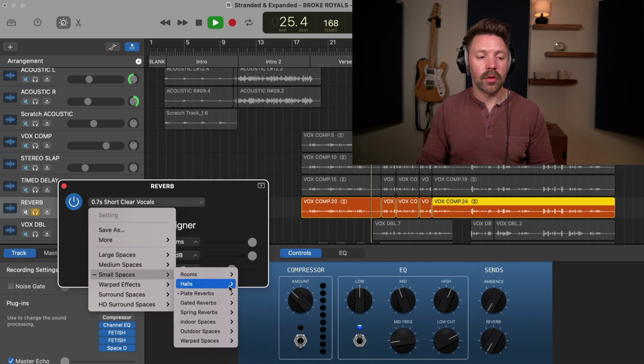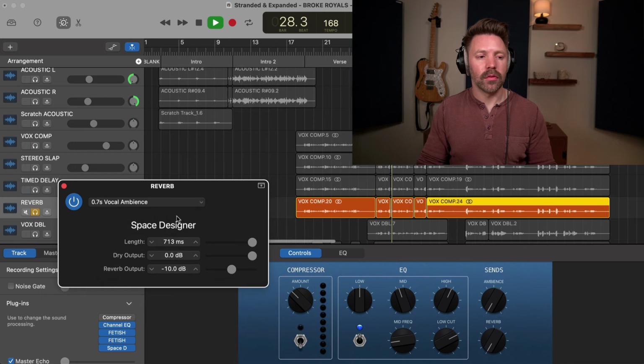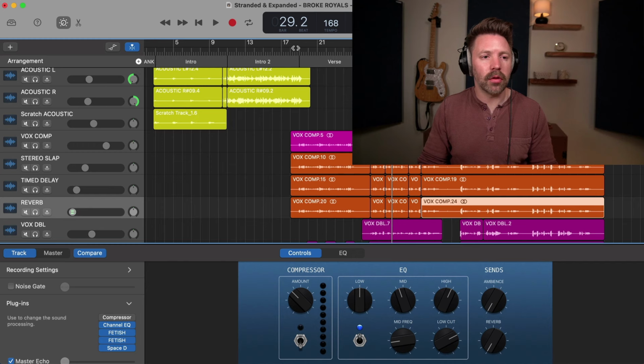I like vocal ambience best. That one's good too, though. Let's do vocal ambience. There's something cool about that. Okay, let's just mix it in and find the right spot for it.